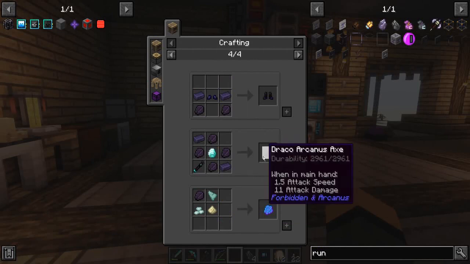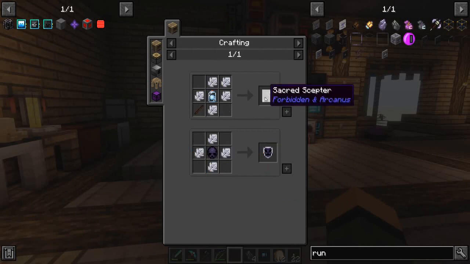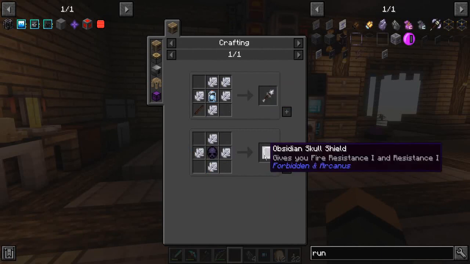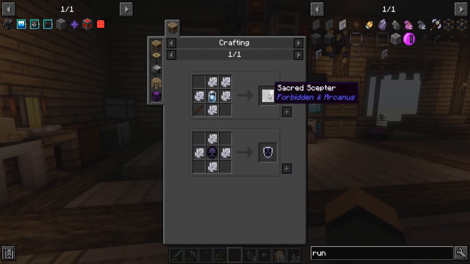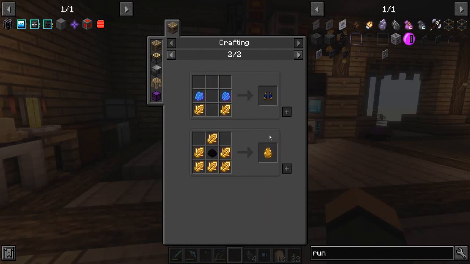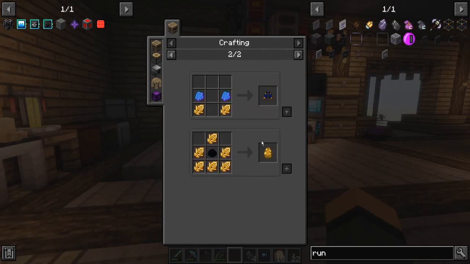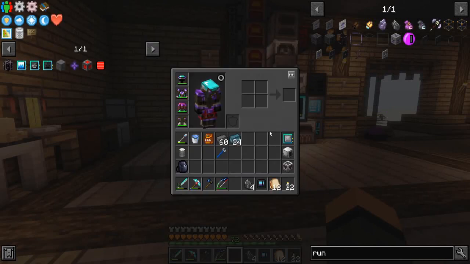Draco Arcanus axe. Silver dragon scales go into Sacred Scepter or the Obsidian Skull Shield. Okay, gives you fire resist 1 and resistance 1. And hey, pixie in a bottle, right? Golden goes into the tier stuff, or the arcane dragon egg, which I can craft back into a dragon egg. Okay, no idea though. Some of it I do know is just purely decorative.